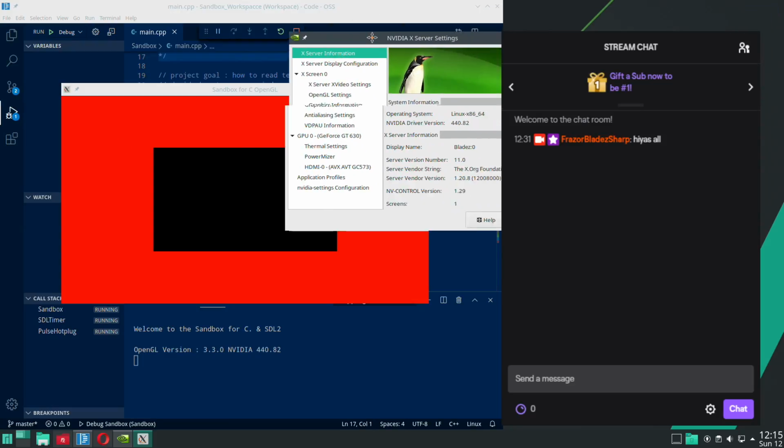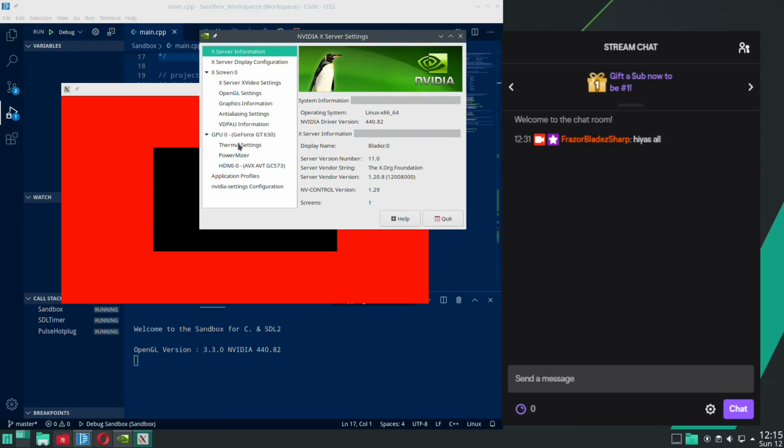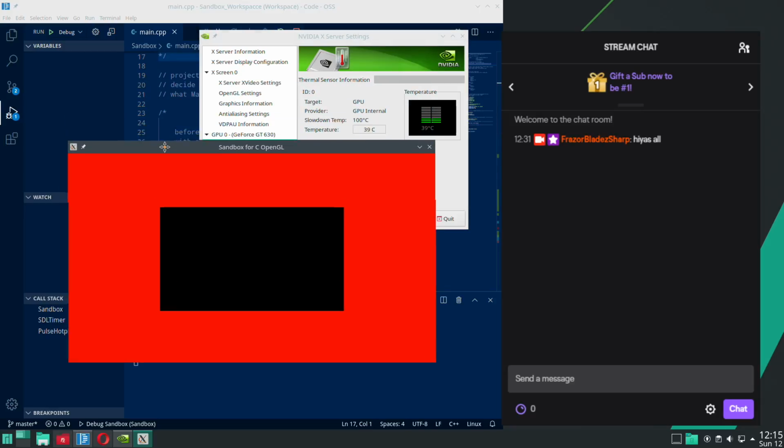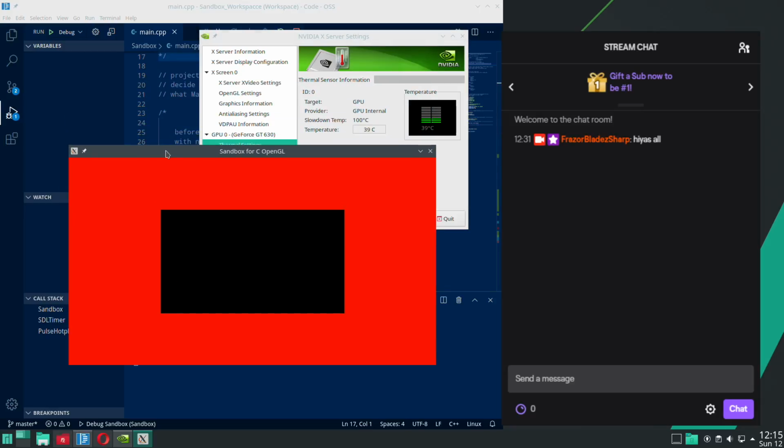Just let it render for a bit, once I work out what I want here. Alright, this is a thinking session because now we're talking about shaders. Shaders are not complicated.